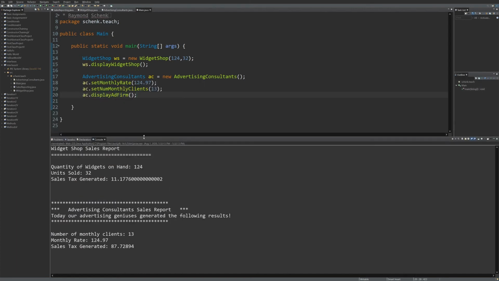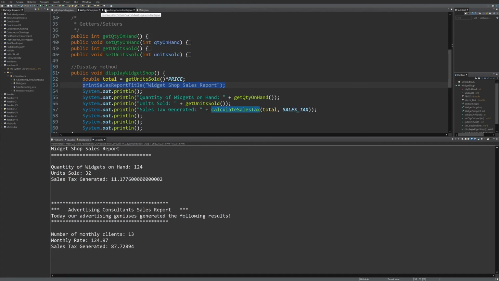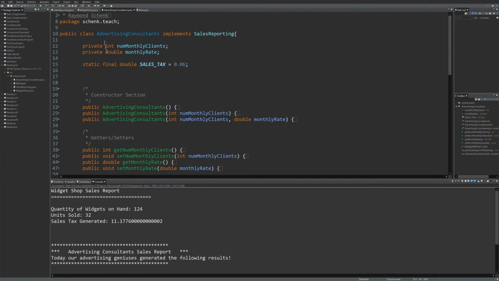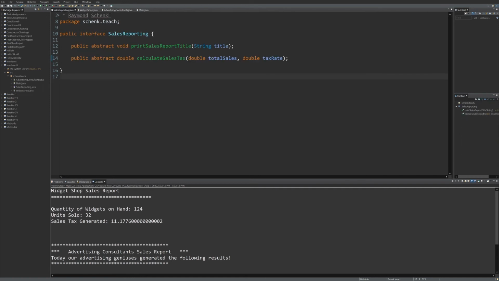Okay? So when I have a situation where two different classes are wildly different in what they do, what they represent, what they model, I can still add common functionality through the implementation of an interface.